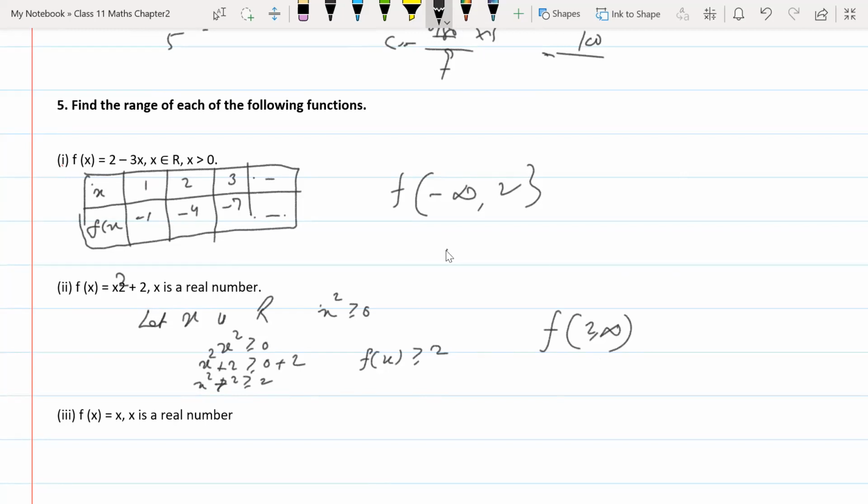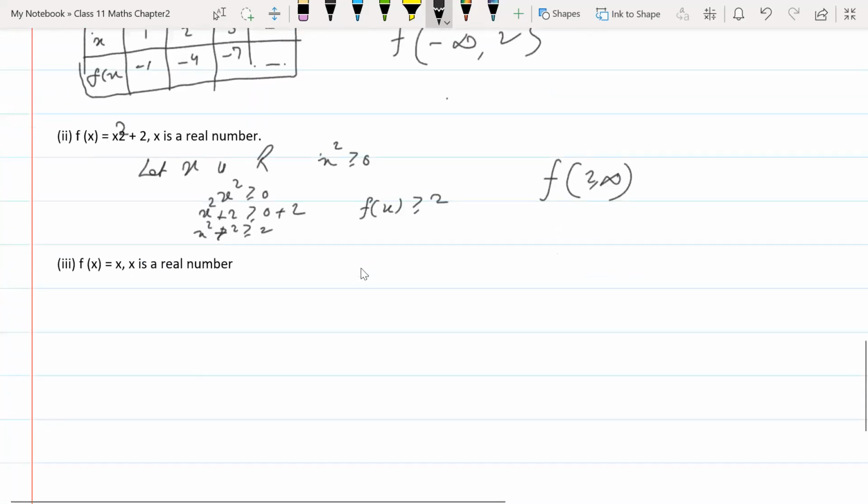You can solve the other questions also. Similarly, you can do it for the above question number 1 also. You can use this method also. If x is a real number, it is clear that the domain is the set of all real numbers, and the range for it is equal to real numbers. That's all about the solutions for exercise 3.2.